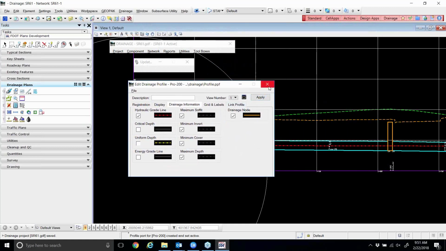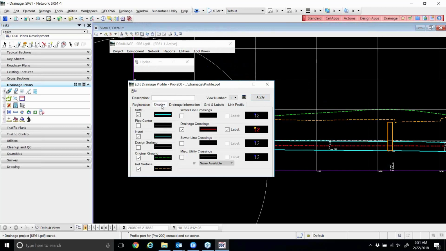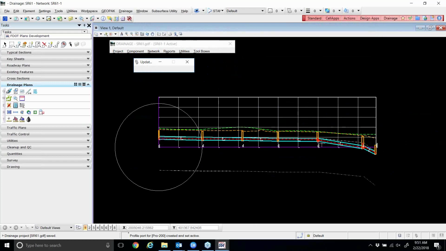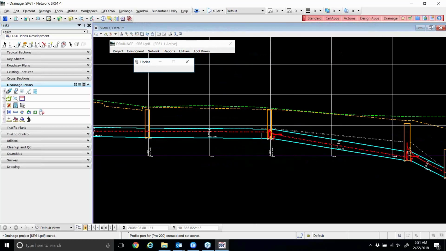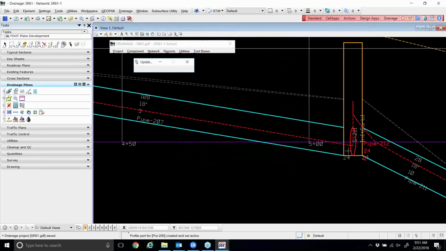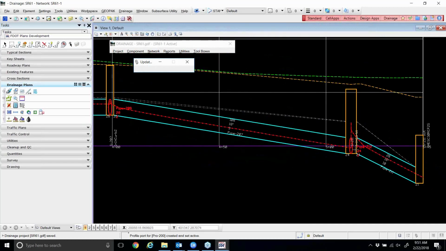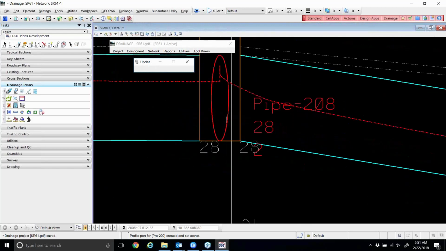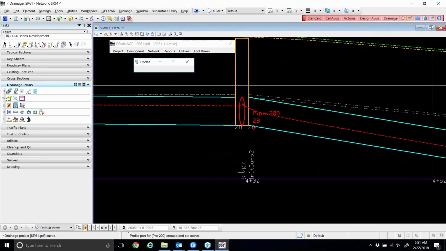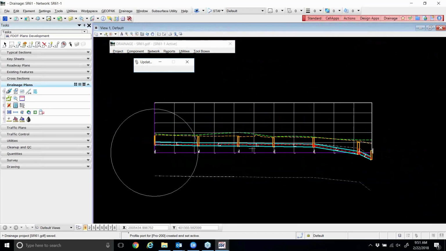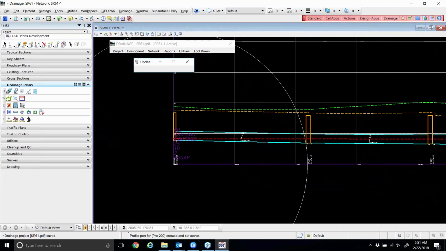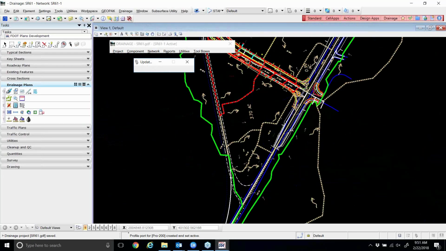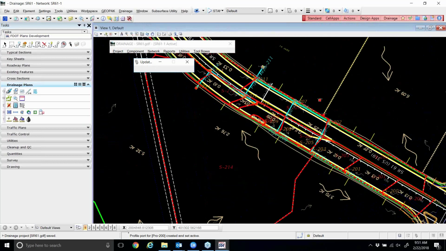So this one looks pretty good. You will see, since I did toggle on display drainage crossings, you are going to see a couple of pretty large red circles here. This is where we have the pipes interconnected to inlets across the road. So this is at S211. There's another circle here at S207. And then I think that might be all of them. So that's plotting these pipes that are cutting across the road here.